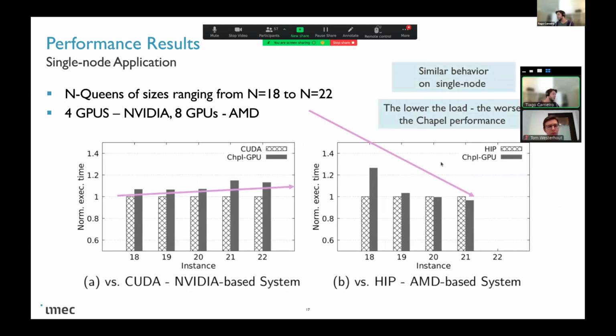For AMD it is the same. I didn't put here the smaller loads, but the gap is very big. Then it goes down, and then Chapel starts to perform a bit faster than the heap. This we need more investigation to understand, to maybe see the PTX code if something is generated that's causing a kind of overhead for the smaller loads. But this needs more investigation, though it gives some clues about what's happening on the distributed executions.